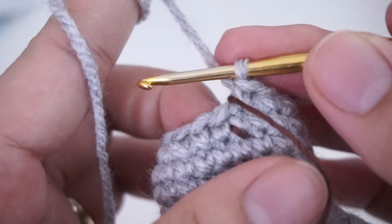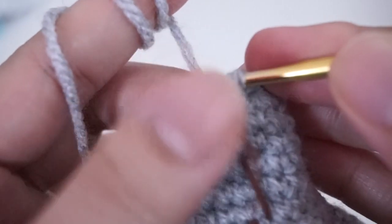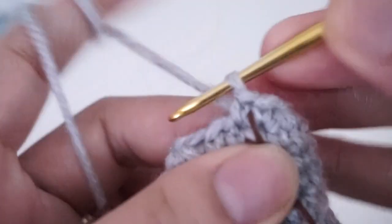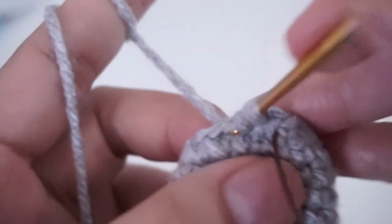And for the next row, row 8, one single crochet in the next stitch and a decrease by 2 stitches together. Repeat the same thing 5 times around.